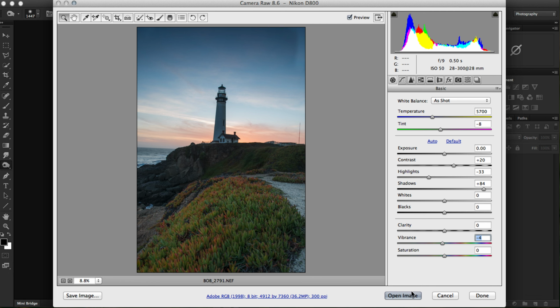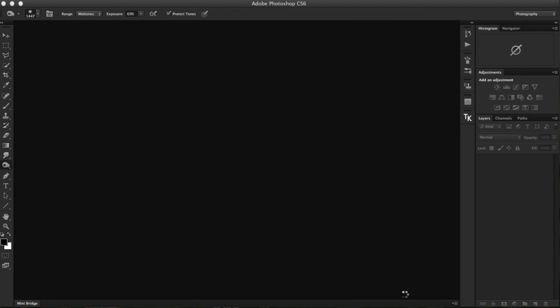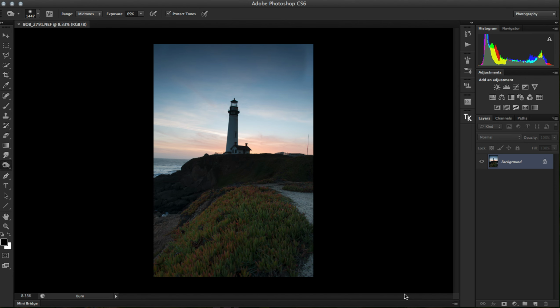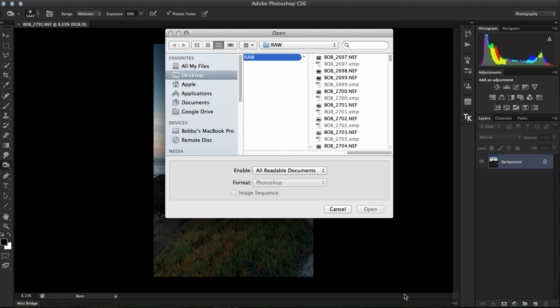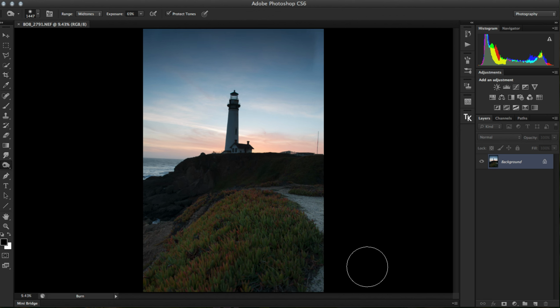But for the assumption's sake, let's go back to our default value and see how we can adjust this if we had not done this in ACR. So this is the image now, and let's take a couple of things here in saying how we can adjust. Let's try and bring a little more darkness into the sky, and again, there are multiple ways of doing it.